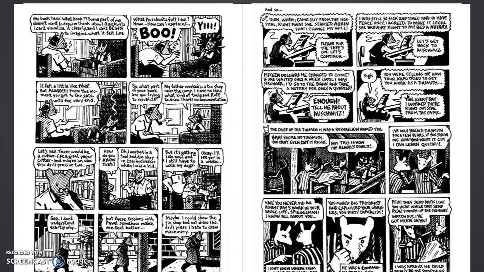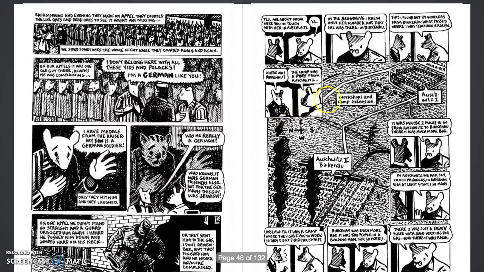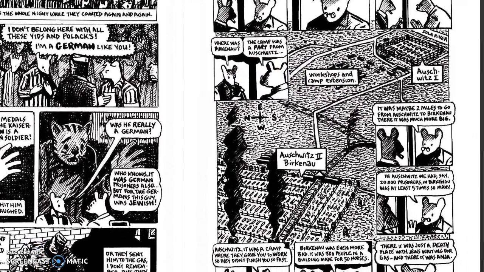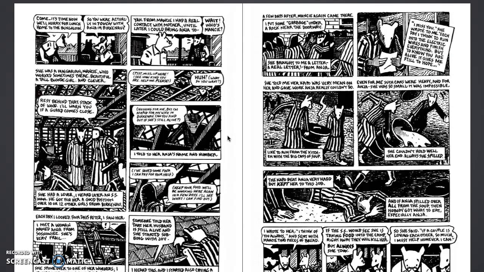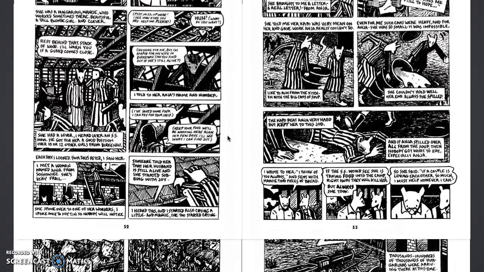I'm going to flip forward a few pages. I want to look at this page just here, where we've got this diagram. So the diagrams and stories that are placed in the book remind us that what is happening is real. So this diagram of the camps that Vladek has drawn, it symbolizes the true horror, and it's Spiegelman's way of trying to convey to the reader the actual reality of the situation and how this happened and how it is all the truth, so to speak, or all a reality that once existed. We've just got more of this historical narrative here, where he's gone back and he's listening to his father's tapes.